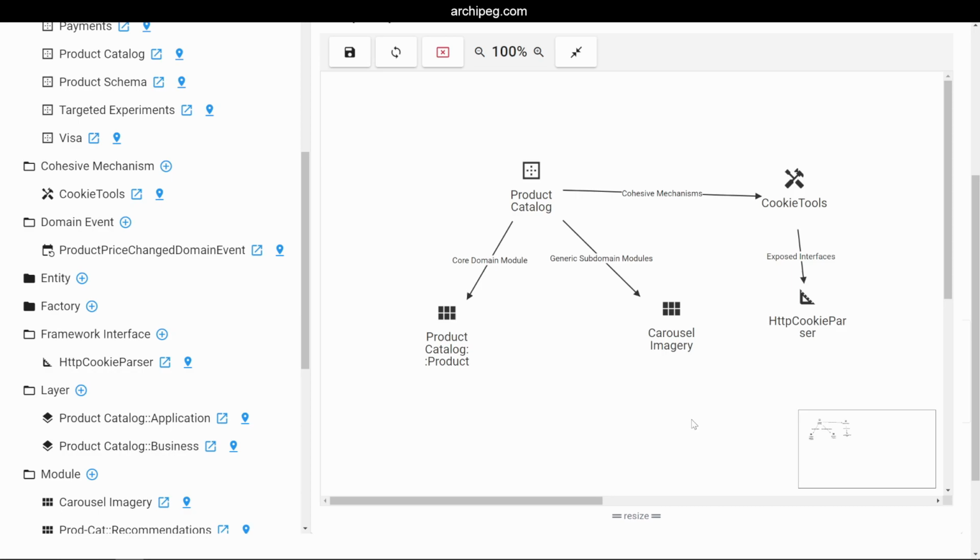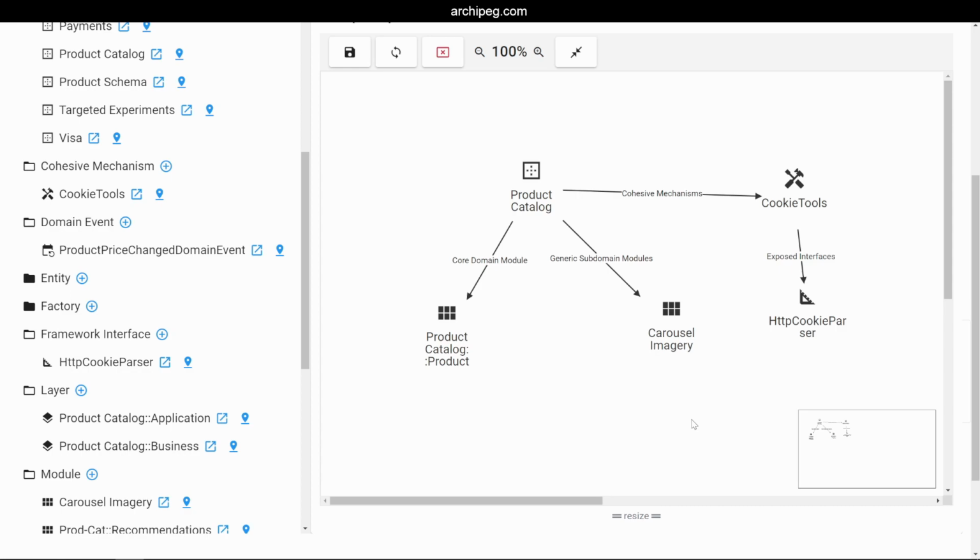And where this kind of diagram helps is to understand what is the most important part of any given bounded context, in this case this being a product module, and then what are the generic subdomains, or in other words, the problems that almost are part of this domain but still are more related towards some calculation where we want to devote less talent and less development forces, and that would be the carousel imagery.